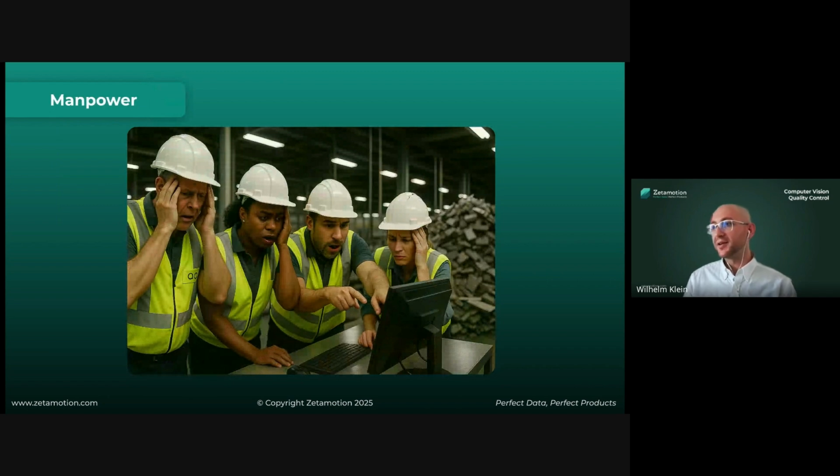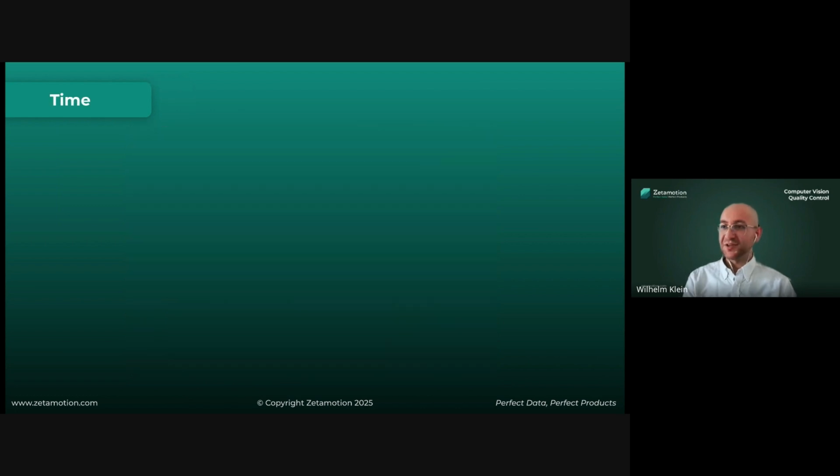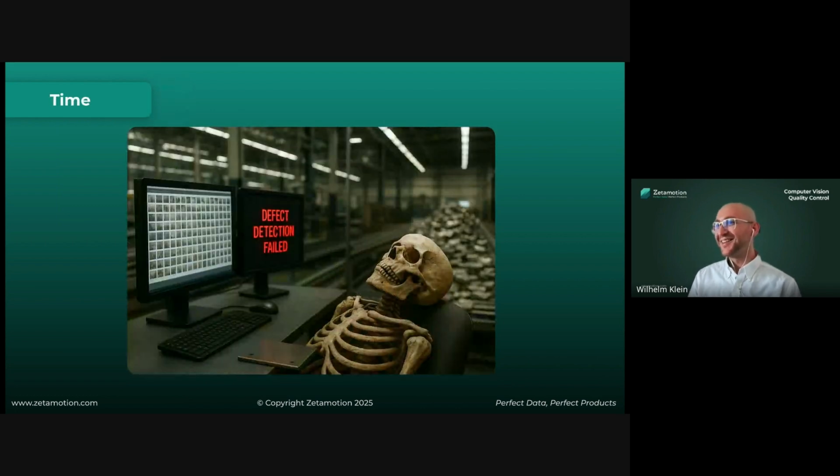So it's actually quite a lot of people, quite a lot of manpower that is also required as one of the main resources. And then, of course, none of that can be done in a day. So usually, what is also needed is a lot of time, right? This is where we see a lot of frustration, among a lot of people that we talk to.